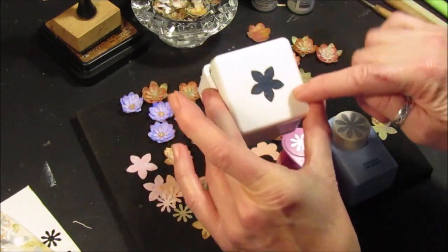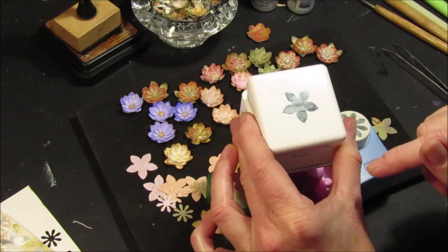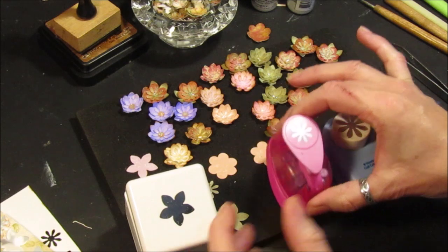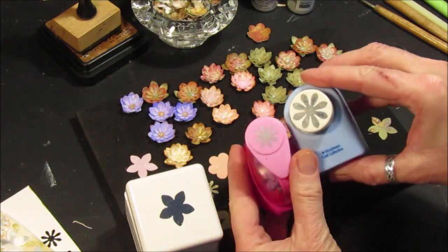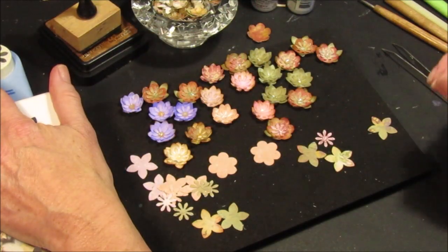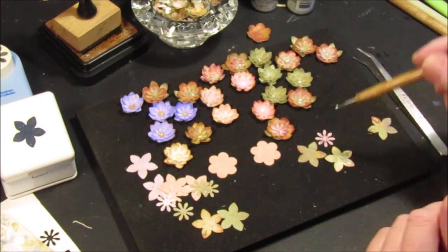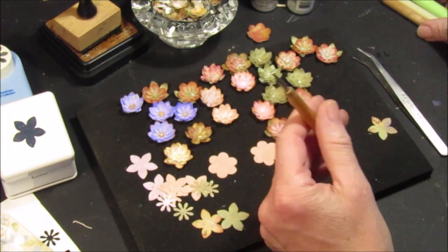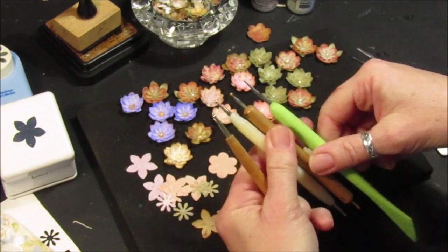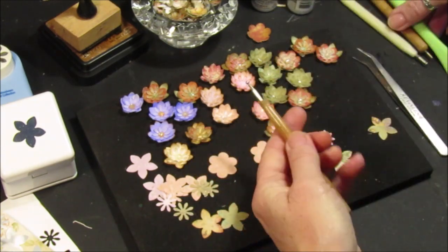So what I use, I've got my other flower punches, so whatever punches you've got you can use in the flower shapes. So I've got this one, I've got this one which is pretty, and then a little one like that, so it's almost like a bigger and a smaller one. So they're the ones that I've used. So you need paper, punches, you need your tweezers, and you need an embossing tool. Now you've probably got one, because you get them with a lot of things. So I'm sure you can do all the parchment craft. People do parchment craft, they'll have these as well.